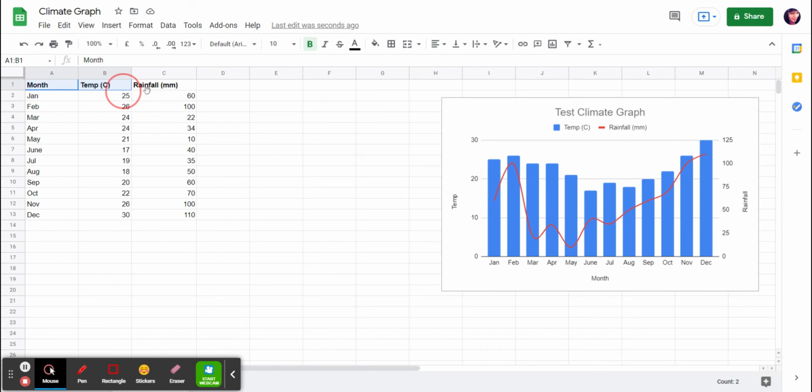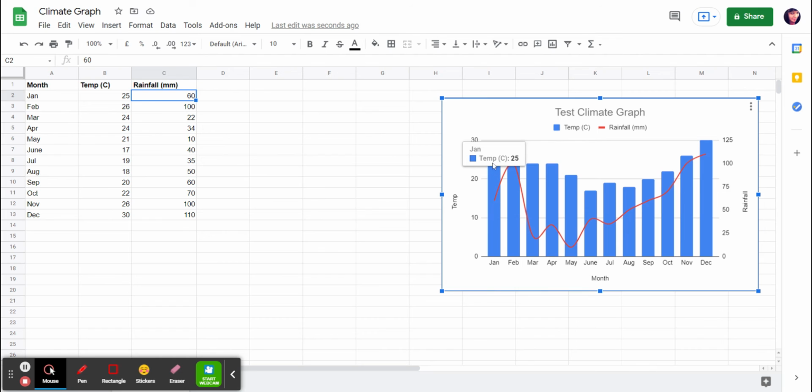Now, initially, all I did was set up the data, and as you can see, in column 1, we have the months of the year, and it corresponds to the temperature for that month in degrees Celsius. For example, we can see that the temperature in January was 25 degrees, and the rainfall in millimeters in January was 60 millimeters. That is also evident here.